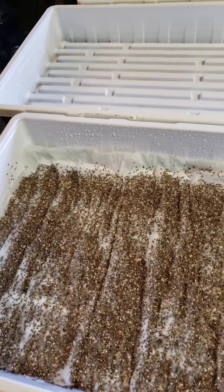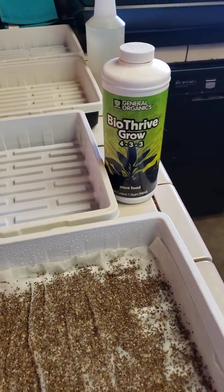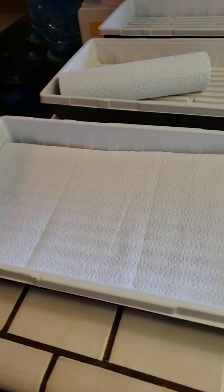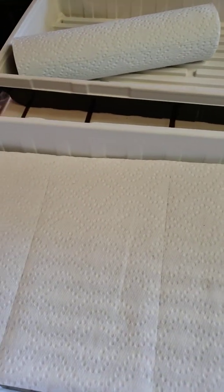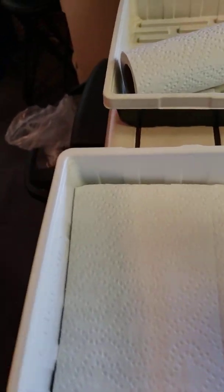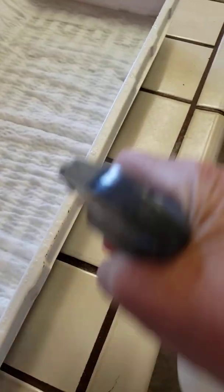A lot of people like to use Ocean solution, which is fabulous, but I had already purchased BioThrive, and so I'm sticking with that. Okay, so I just put in my second set of, again, just organic, non-dyed paper towels, and then this is that solution in the water that I suggested. And I'm just going to go ahead and wet this down a little bit before I put the seeds on. My seeds, the first ones, like I told you, were chia, so I didn't do anything with that. Excuse my trash. But the second one I did soak already, so I'm going to go ahead and put those in here as well. Just one moment.